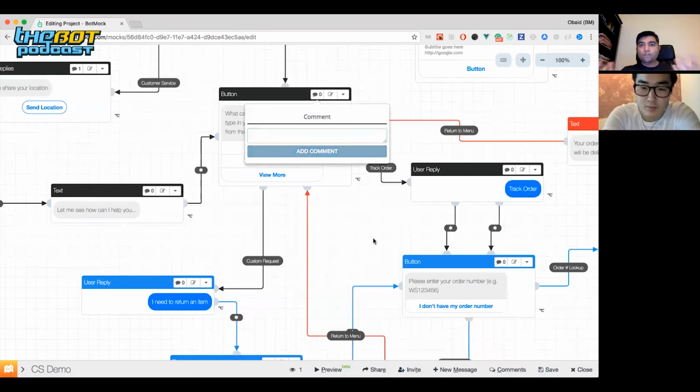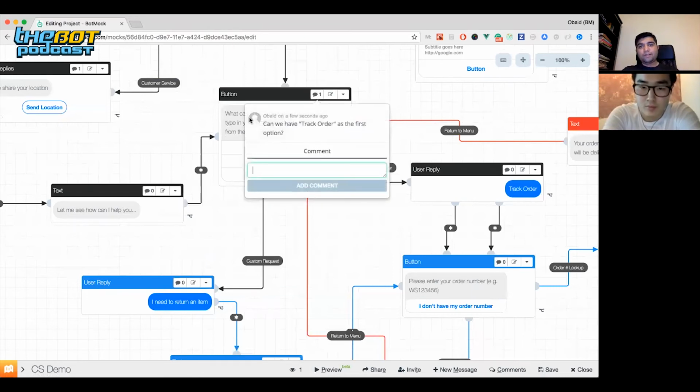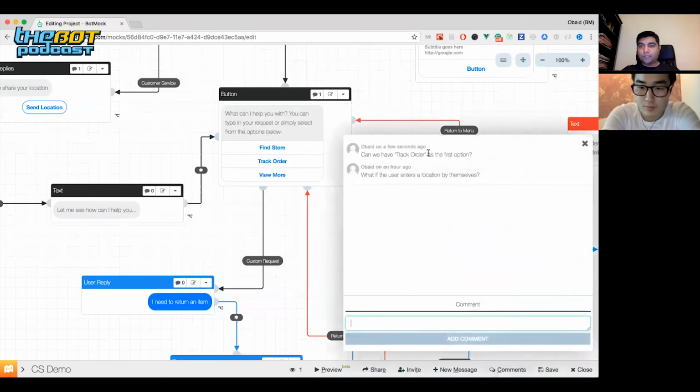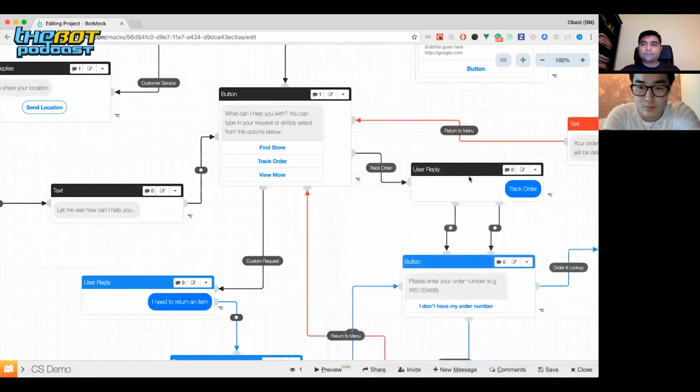And once you do all those comments, they are attached to that message itself, but they're also available in the global view. So if somebody is looking at the entire document, they can say, oh, somebody actually requested that or talked about it. But they're all threaded nicely in different places.